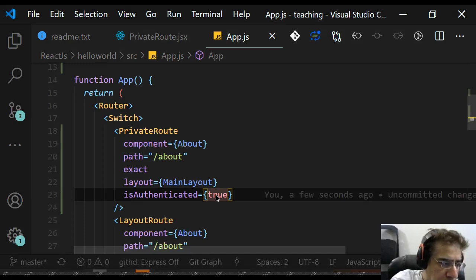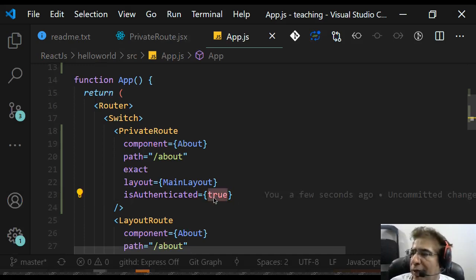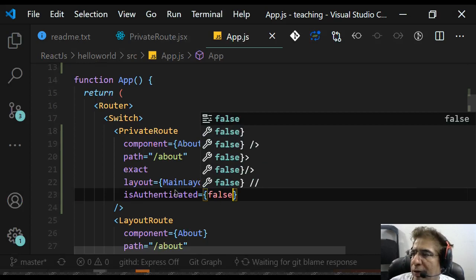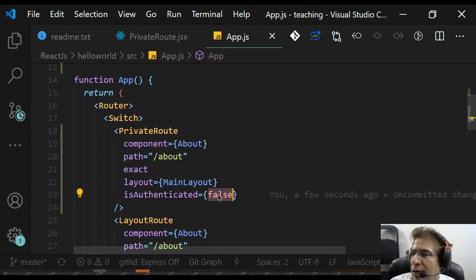So here I can pass true or false. If the user is logged in, I will pass true, and if the user is not logged in, I'll pass false. Right now I don't have the login mechanism, so I'll hard-code true or false in this private route. And I will call this the admin page.